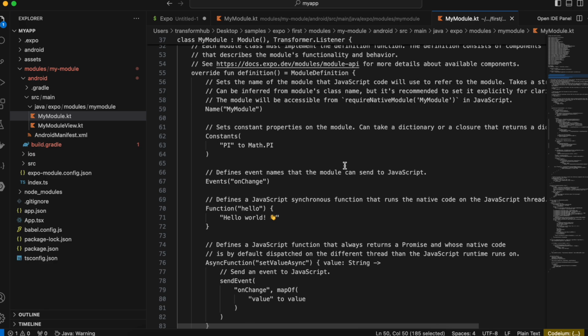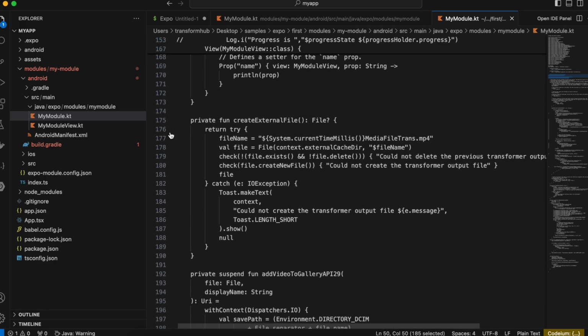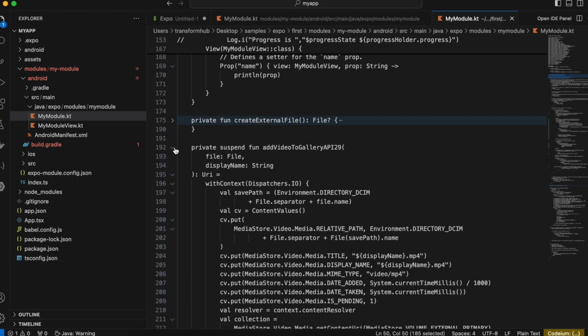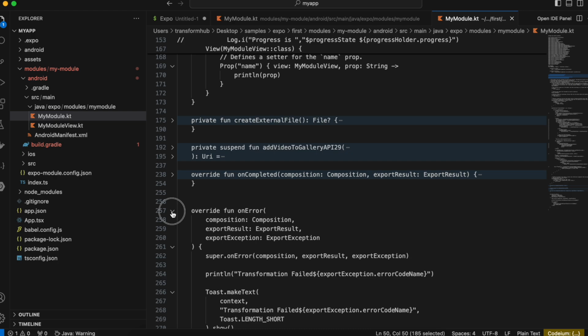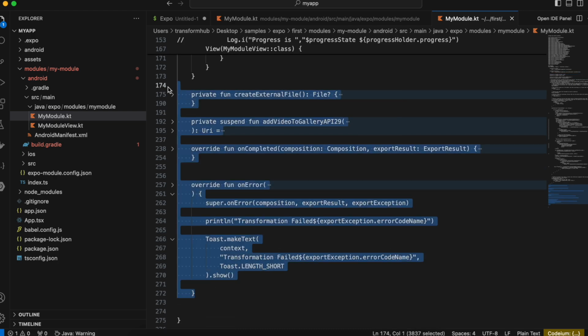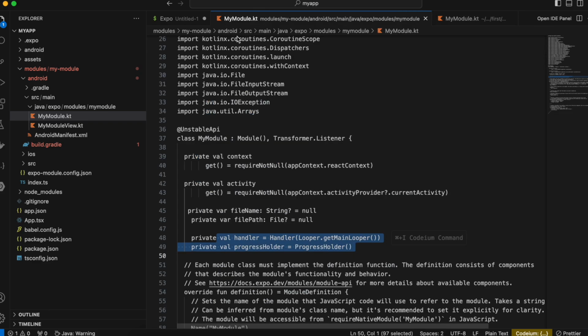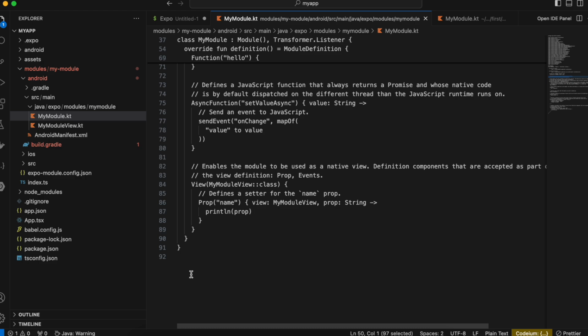Okay, next I'll scroll down, and here we have to copy a few methods, which I will quickly explain to you. Let me first copy all this code. So I'll copy all this, and inside your my module.kt file, just scroll down and come over here.